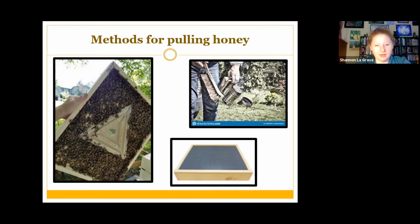There are a couple different varieties, but it basically works like a one-way gate. It gets placed between the super with all your honey in it and your brood box that has the exit in it. You can't have an exit at the top because those bees will automatically have to go down. They have to go out and get water. And a bee may go, I'll go get everyone a drink, and run down, but then she can't get back up to get everyone that drink. So the next bee goes, I'm gonna go get a drink, and they go down until after a couple of days, all of the bees have exited that top super or those top couple of supers.